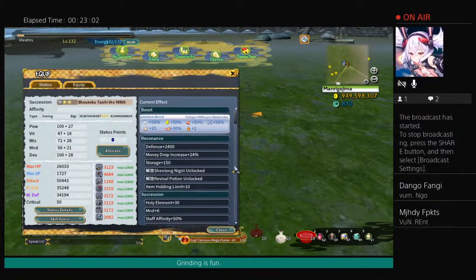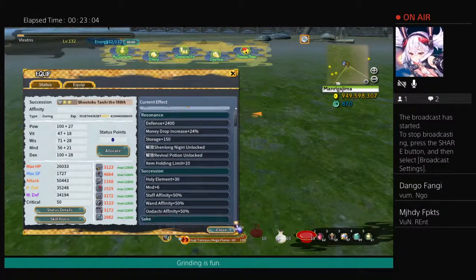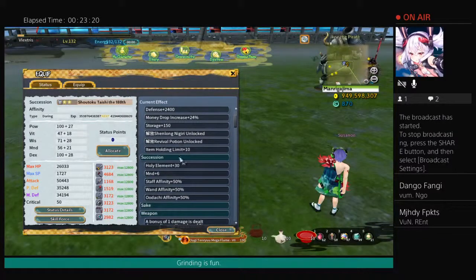The one title that I have, which also doubles as a staff title and Odachi title, is called Shotoku Taishi. It gives you 6 mind, 50% staff affinity, 50% wand affinity, and 50% Odachi affinity. It also gives you 30 holy element. Now, this is obviously really good because it covers that negative element that I was talking about earlier. If you end up using holy mags, you don't have to worry about missing out on holy because you have 30 holy right there. 6 mind to help you with your mind stat.